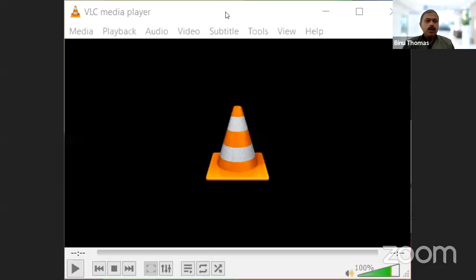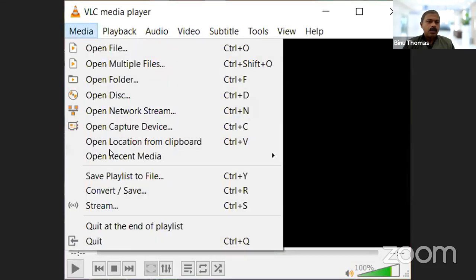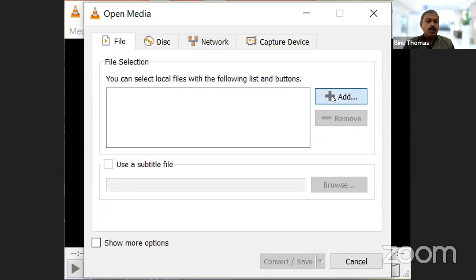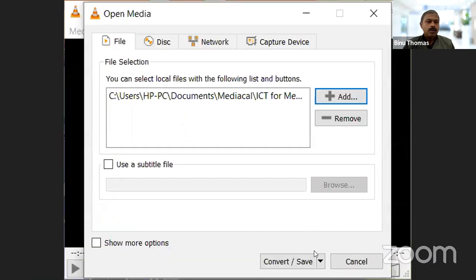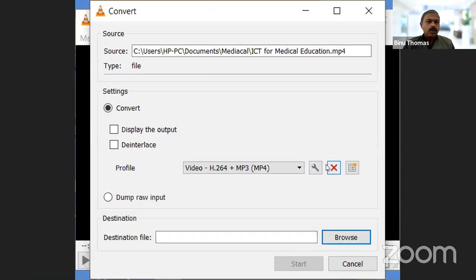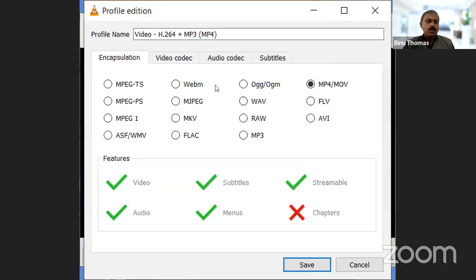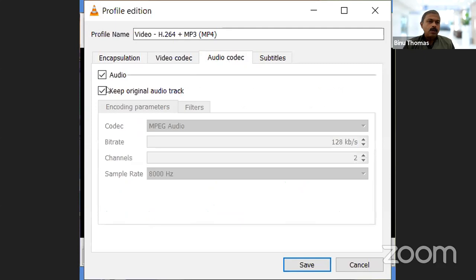So I just open VLC player, and for compression, we take the convert or save option of VLC player, and you can take a video. When we go to this convert option, please go to tools, then audio codec.